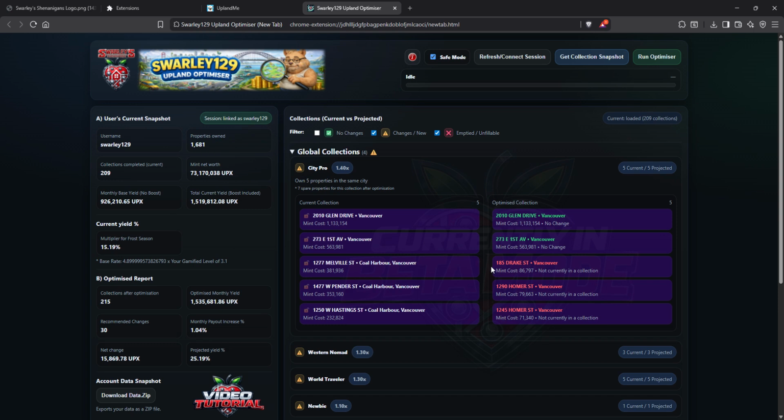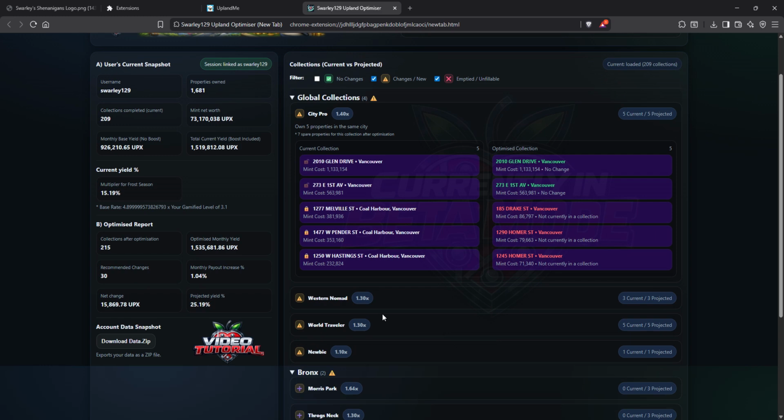So, okay, it's telling you to make, obviously this is a red collection, so clearly you'd normally want to put that in a red collection, but just say for argument's sake I didn't. I wanted to lock those properties in the City Pro. I didn't want the optimizer to move them. I could literally just hit the padlock and then hit rescan and it'll redo the optimization, but not moving these 3. So it'll find the other 2 best results for this collection and then the best results for everything else.